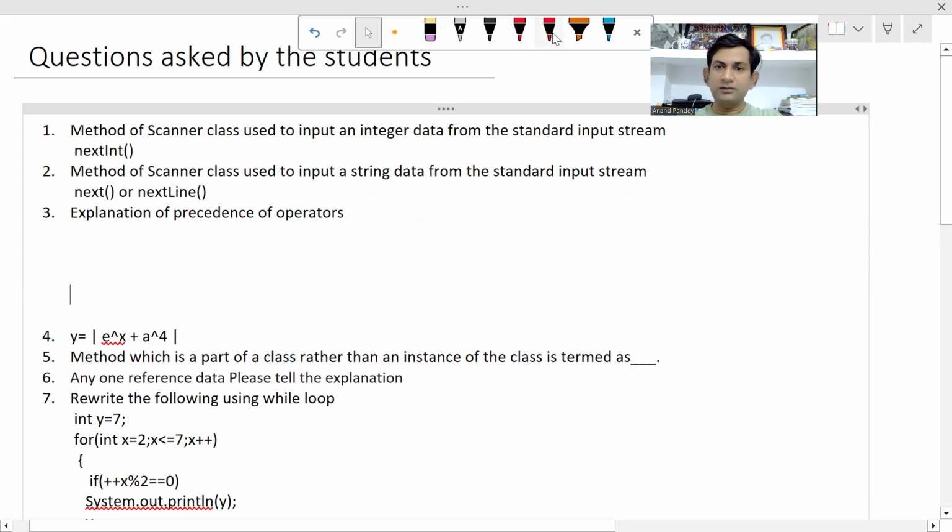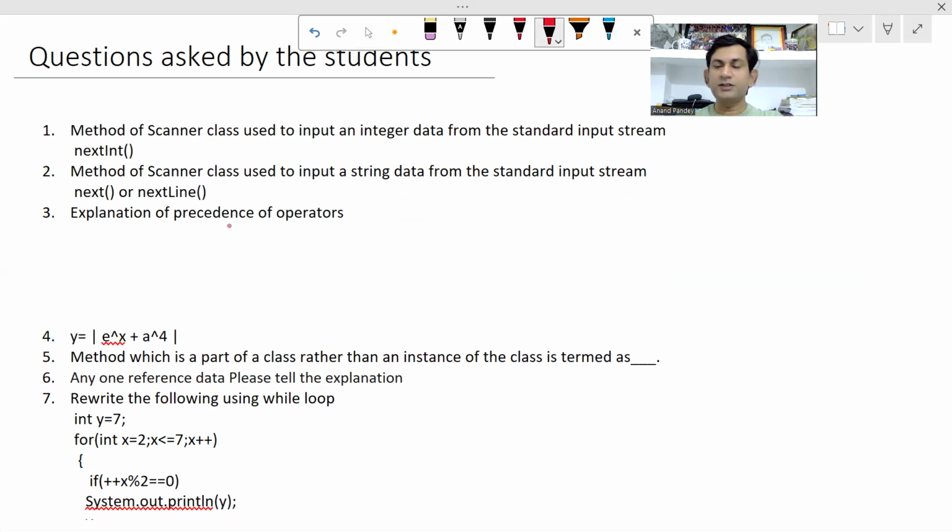As you know, in maths the BODMAS rule is there. Operator precedence means the sequence of priority of operators. In maths we follow this operator precedence, that is called BODMAS. This is the priority sequence of the operators: we solve the bracket first, then of, then division, then multiplication, then addition, then subtraction. This is the priority sequence, the precedence. Here in Java, we do not apply the BODMAS rule. BODMAS rule is not applied in Java.